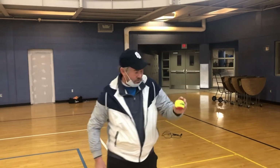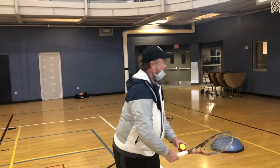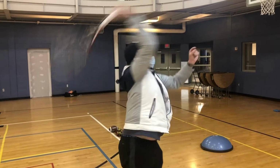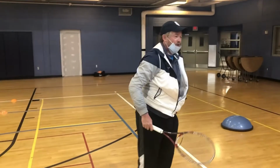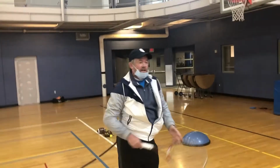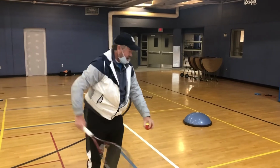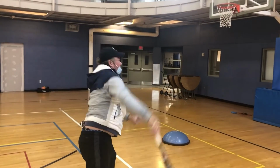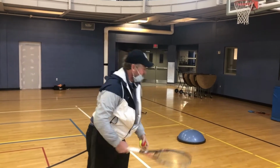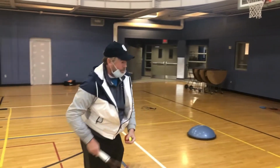I take it away. I was going to do some serves, actually, from here. You can do the serves on the target as well. This is exciting. I'm not going to hit Joe. There we go. I missed it. Missed it again. So that's what you can do on the wall. And if you miss, it's okay. You keep working at it. There, I'm getting the target. That's it. Work on that elbow.